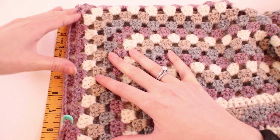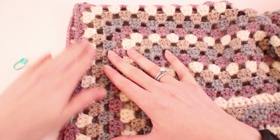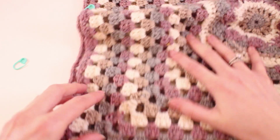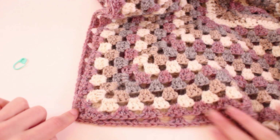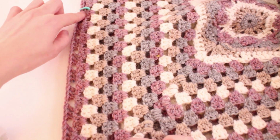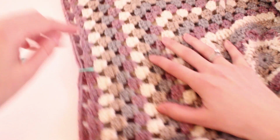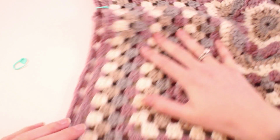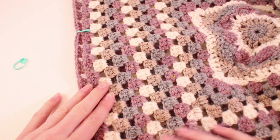So this opening right here, this is going to be the armhole. So we're not going to stitch anything right there. We're going to leave that open. The next part that we need to sew is down here at the bottom. So you'll start down here at this opening. We're going to leave this bottom part open too. We just want to sew from here up to our stitch marker. So go ahead and repeat that on the other side. You'll measure 8 inches down from the fold, place your stitch marker. Then what I need for you to do is sew up from that bottom corner up to your stitch marker.